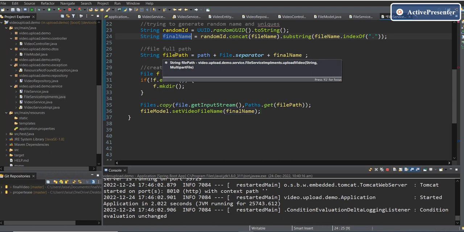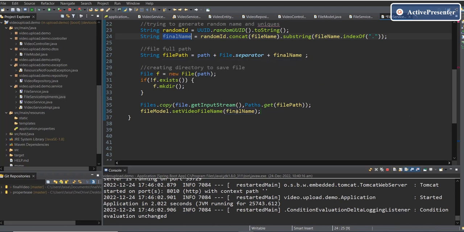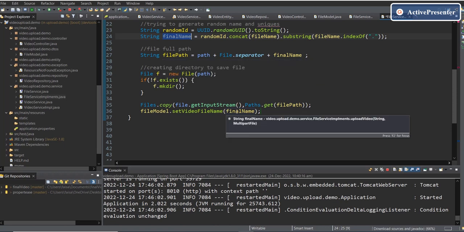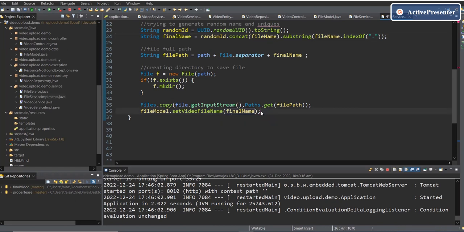If it is stored on some source desktop, we are not going to store the whole path. I just want to store in the database only the file name which we generate from the backend, and it should be unique. When I upload the video, I will show you when I test the API. And I will simply return fileModel.